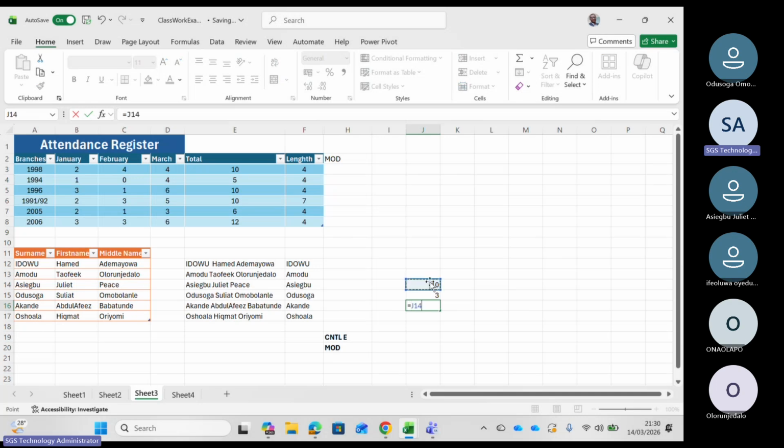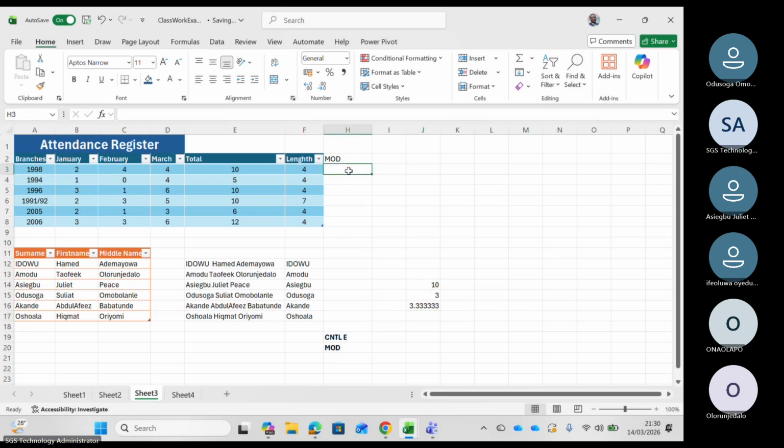Equals 10/3. But I want to know what will remain if it is not an exact multiple of the divisor. Equals MOD. I need to use the formula first.